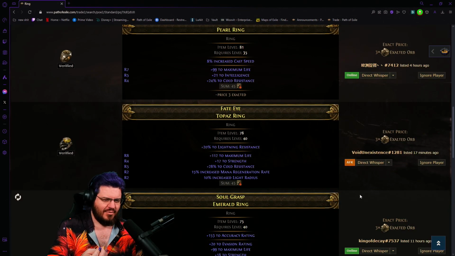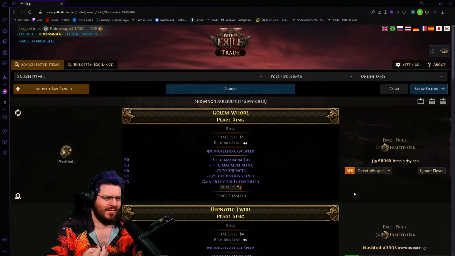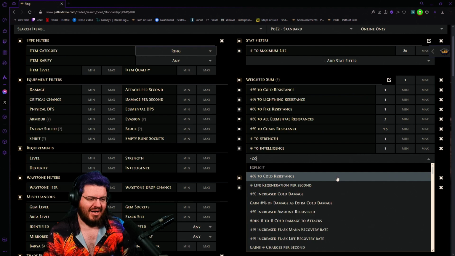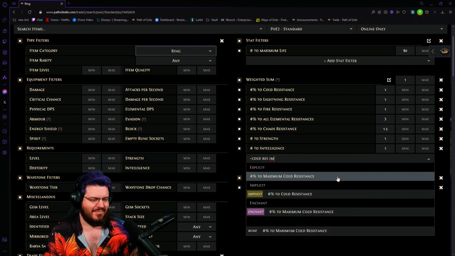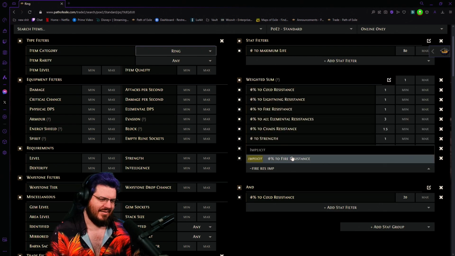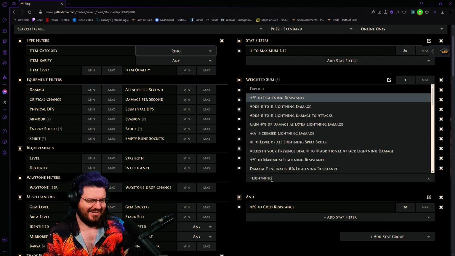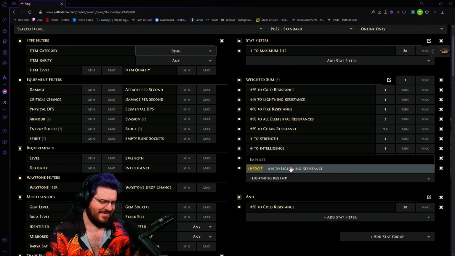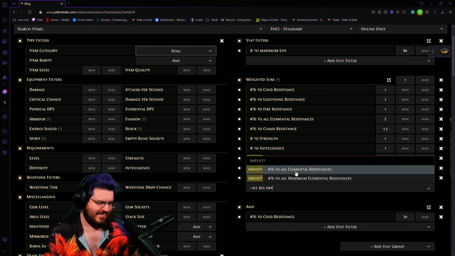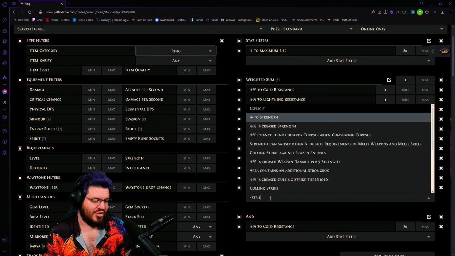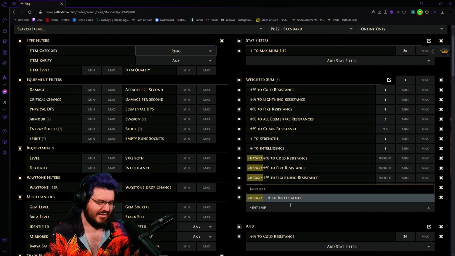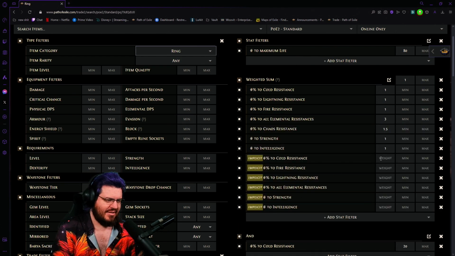So unfortunately, the search now gets worse, because now I have to say cold res implicit, fire res implicit, lightning res implicit, all res implicit, and then strength implicit, and then int implicit, and then those are the only stats I'm looking for.